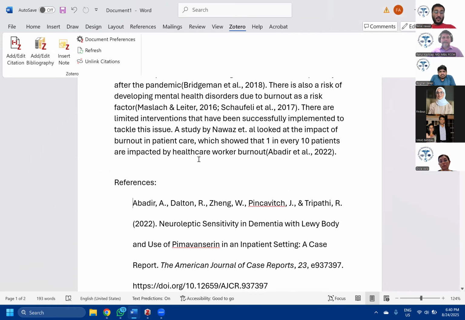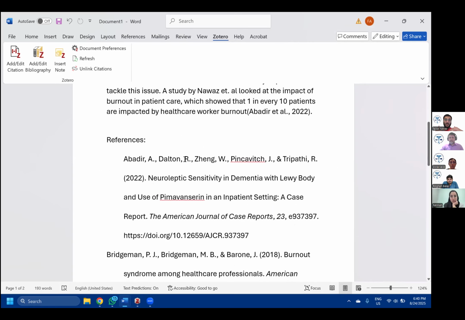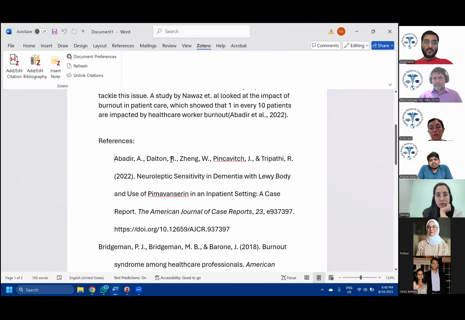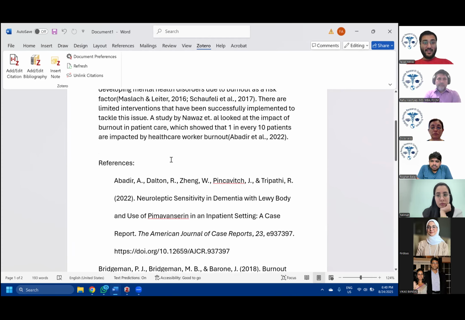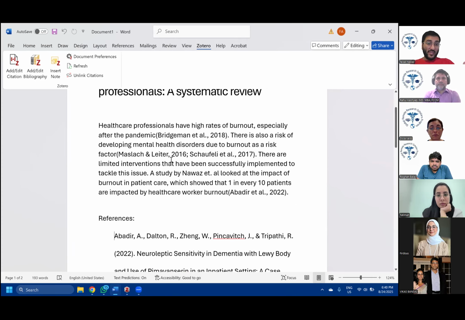Now, the last thing I wanted to talk about was just say you've submitted to a journal, or for some reason you wanted to change your referencing style. Zotero makes it very easy. So you've got your paper now, and you don't want it in APA. Say you wanted it to be in Vancouver for a different journal or for any other reason.